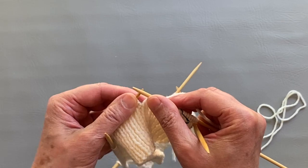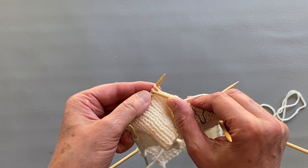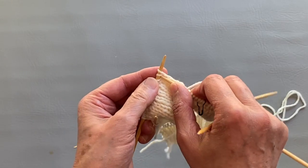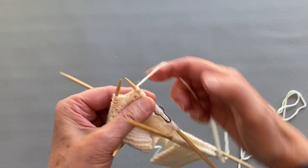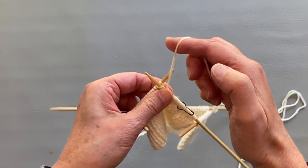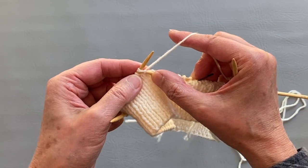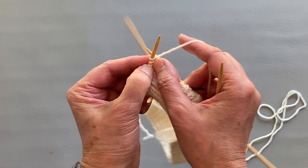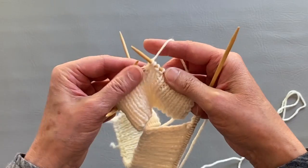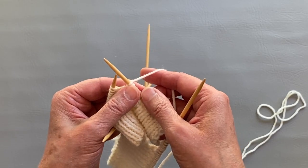And now we are going to do a right leaning cable. So we need to knit this one first through the front loop. Okay, oops, I need to bring this yarn back. So we are going to knit this first through the front loop, and now we will knit this second one through the front loop. And let's see what we've done. And it is leaning to the right. And again, we are going to put a marker in.